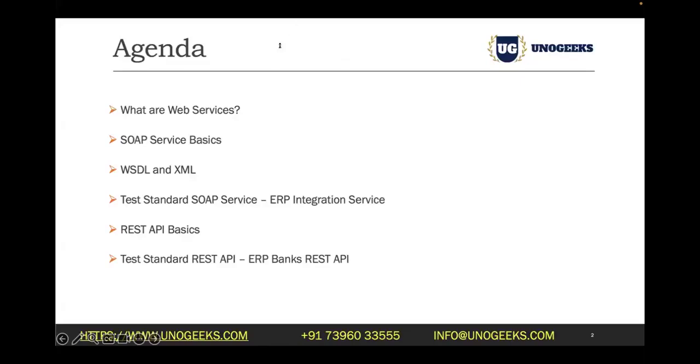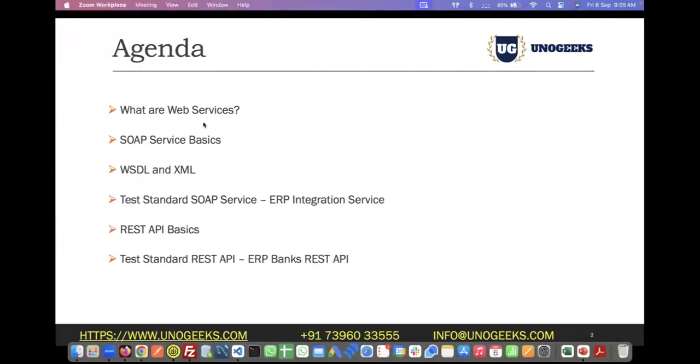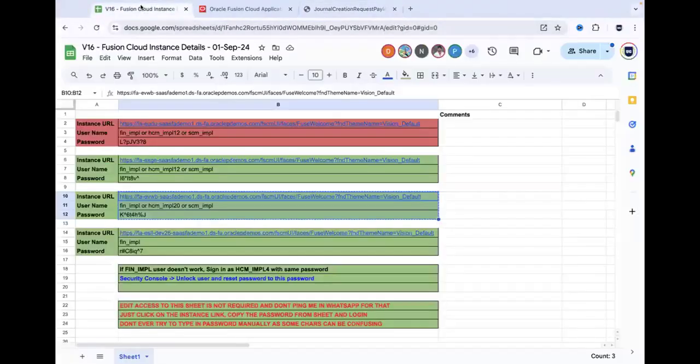Yes, Ram, go ahead with your question. Yeah, with the Fusion SaaS application, while trying to log in, it is showing that authentication has failed. I tried with all the links, the green color links only. I'm sharing my screen. Now you tell me what exactly I need to do. I go to the V16 instance. The third one, number 14, I have opened. Did you try 10? I'm not tried 10. I tried 14 actually.